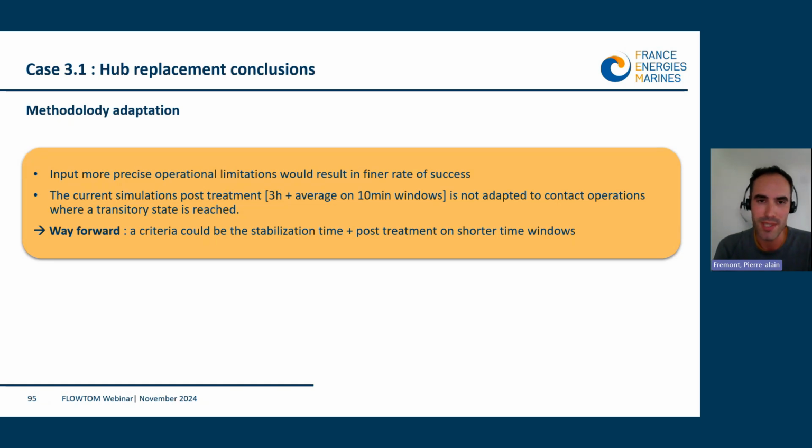As explained, the current simulation process is a 3-hour sea state. We divided it into 10-minute windows for which we keep only the maximum value, and the design value is the average of those 10-minute maxima. Probably transient simulations to model the contact would be more adapted for this case.